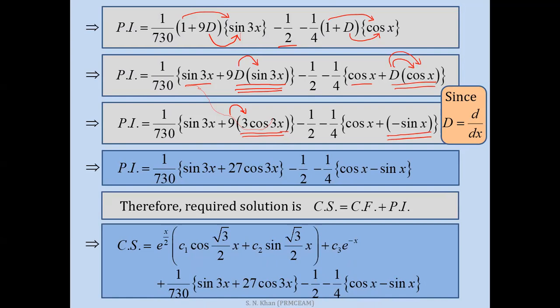Okay. So in this way we can solve the problems having function sin x or cos x based on case number 2. So with that we will stop here. In next lecture we will take third case for finding PI if the function is algebraic x to the power m.